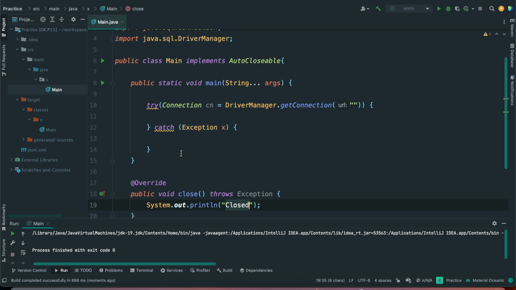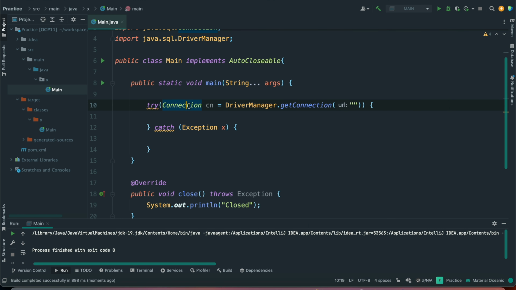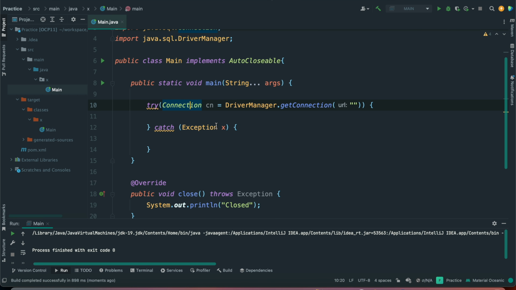The problem is that what is in the try with resources is not the main, which has this close method overridden. It's something else. And besides, I don't even have the implementation of the connection interface that is defined in the JDBC.